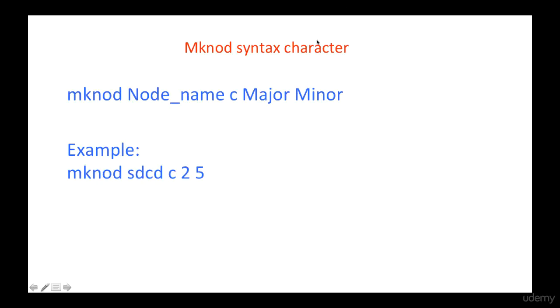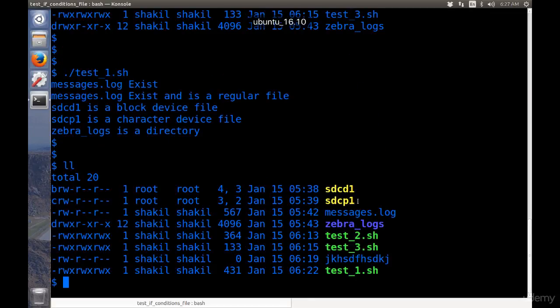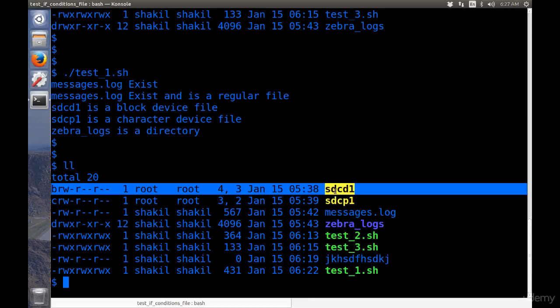And then the similar command is for character device. The only thing is B is replaced by C, and it means it's a character device. So let's quickly go through this example and create this. I have this sdcdp1, so I could say mknod, and then maybe my node block, just to identify it's a block device, nothing else. And I could say 5 space 6, not comma.